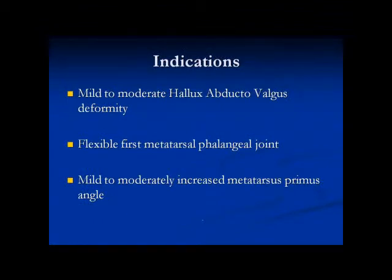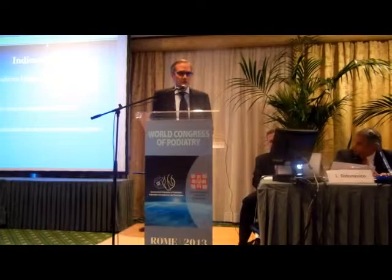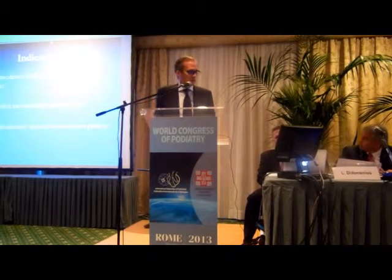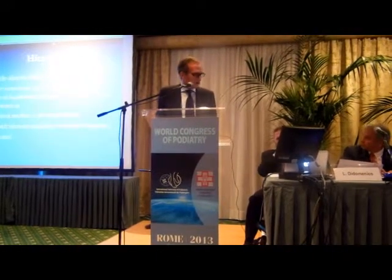Its indications are for a mild to moderate hallux abducto valgus deformity. The first metatarsophalangeal joint should be flexible or you won't get a good result. And mild to moderately increased metatarsus primus varus angle. If you use it for a severe bunion, you won't get as good a result, and if it's track bound, you will not get as good a result.